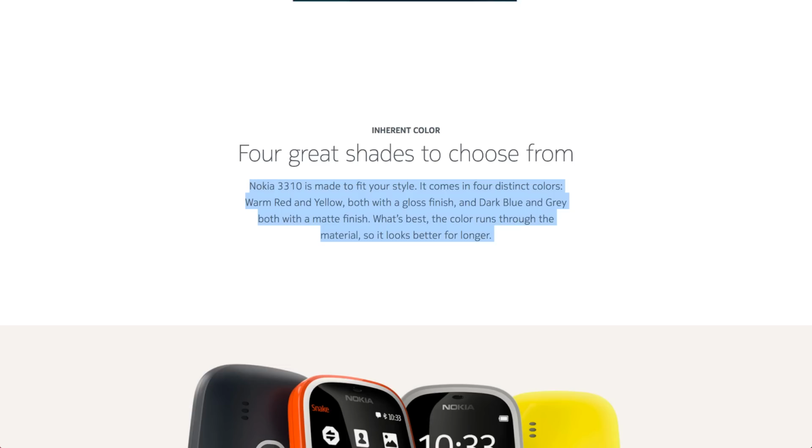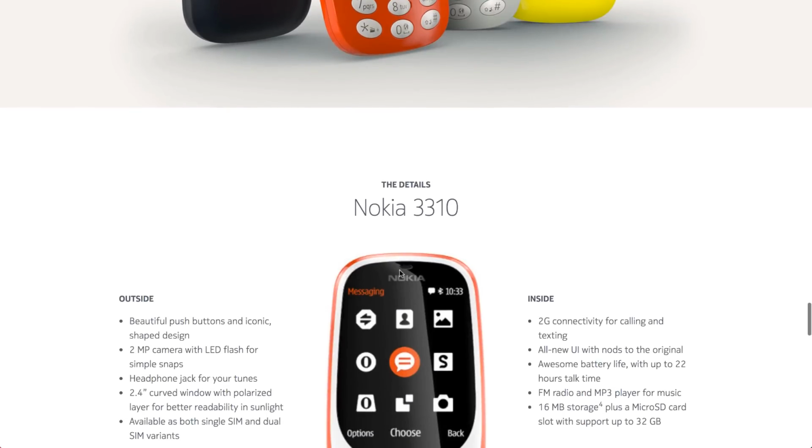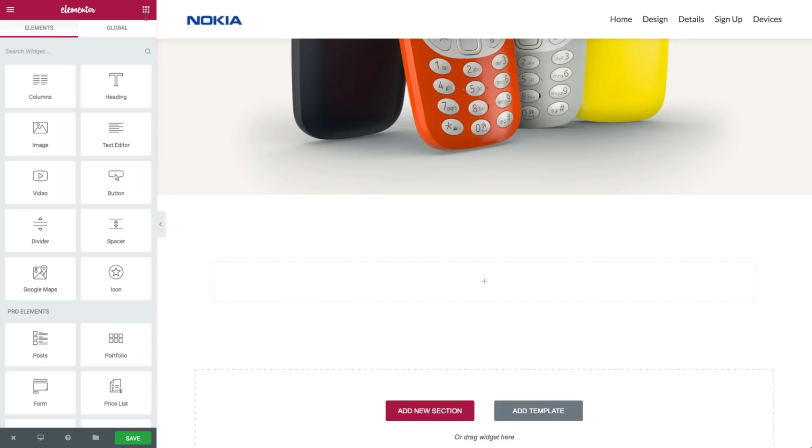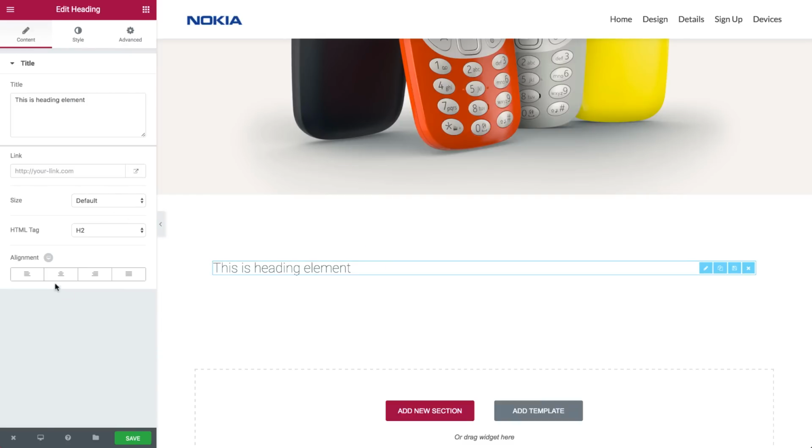Our next section is divided to 3 columns. On the main section, and on the center column, we have the device image, and to the left and right, we have 2 text widgets. So let's place it. The details.